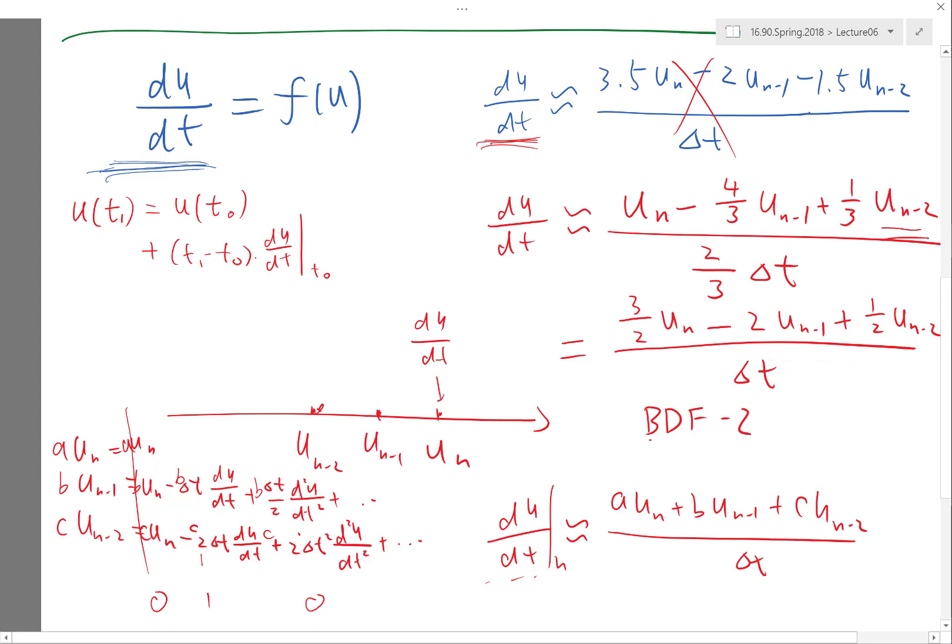Actually there is an alternative to this scheme to achieve second order without involving u_{n-2}. I think probably Maya and Chloe are the closest to getting the answer because you already did something that is a little bit in the spirit of that scheme. Is it cheating to use u_{n-1}? It is because that's actually another step or stage to use.